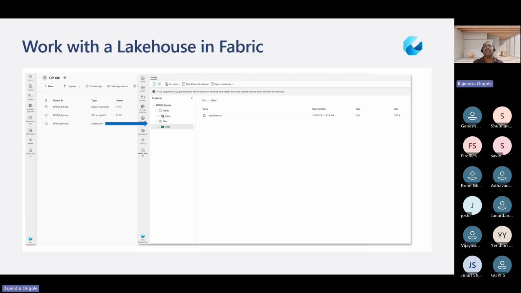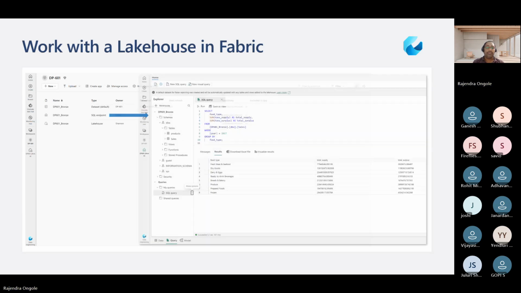Maybe if your data is unstructured or semi-structured, and maybe if you want to make use of the shortcut, we can also make use of this files source system to extract it. Shortcut is something like, maybe if your source system is already there in your existing lakehouses, we can pull it over. Or if you want to pull it over from some external databases or source systems, you can also make use of shortcut operations, like storage buckets from Amazon services or Google Cloud Computing. You can pull it over without storing that information in your lakehouse. It will be added to this particular browser, this lakehouse window. Fine.